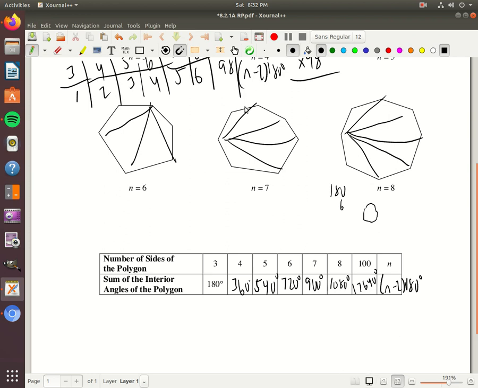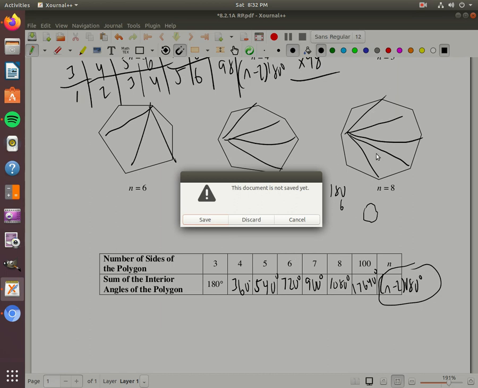So I really like this triangle trick right here a lot. But the problem is if you give me a 100-sided shape, I'm not going to be able to figure out there's 98 triangles. So this formula is going to be important, right? Take the number of sides, subtract 2 from it. That'll give you how many triangles there are, and multiply those triangles by 180. Essentially doing the same thing here. I hope that makes sense why this formula is important and not just this trick, although this trick is really handy. It's certainly easier to remember and a lot more visual than this formula is.